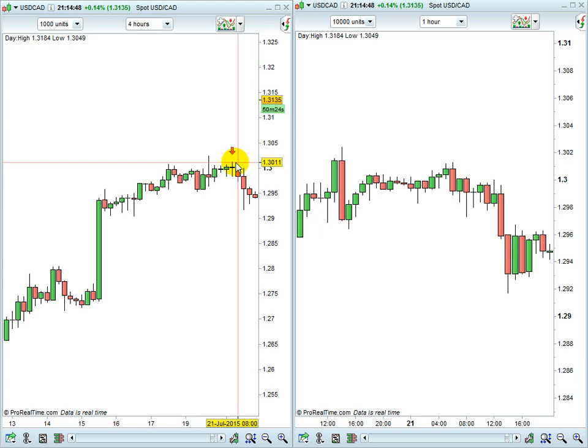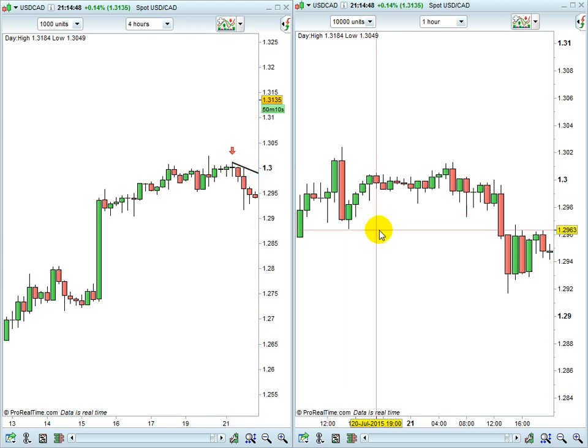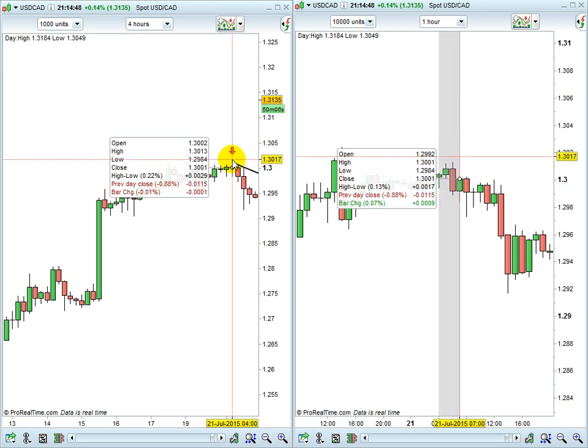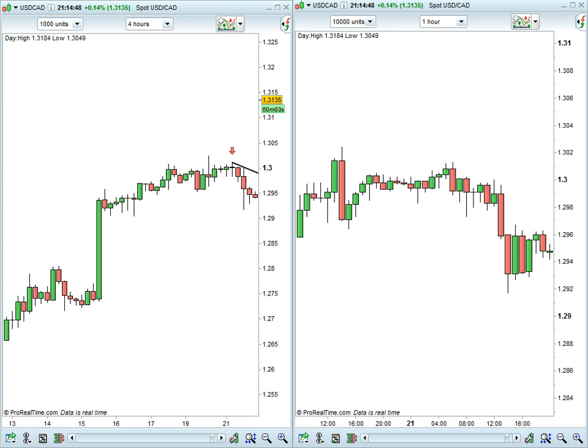I suppose if we had to, we could draw it like this, but I don't like it because price is gapping way below that trend line, which means by the time it headed back up and through the one that we've drawn here on the 4-hour chart, a lot of price action may have passed us by. So I'm going to capture the same high from the 4-hour chart, transpose it to the hourly chart, and I'm going to see if I can draw a trend line which might be instructive.